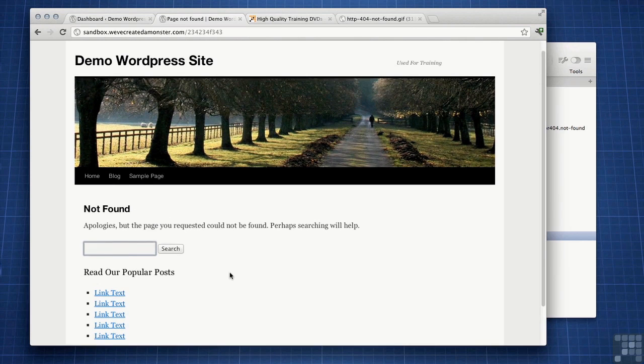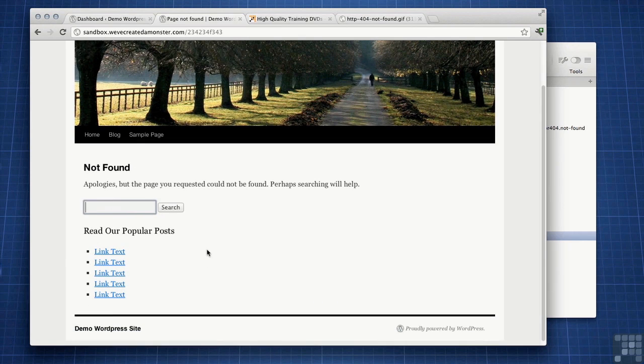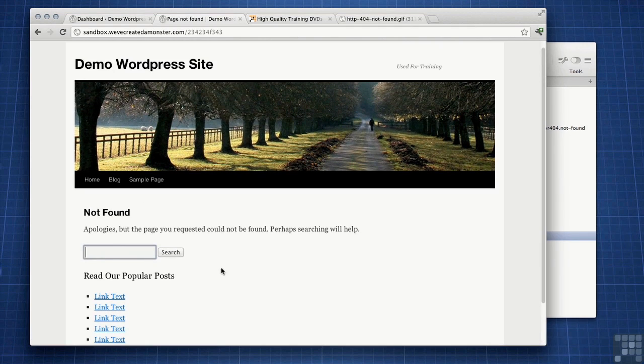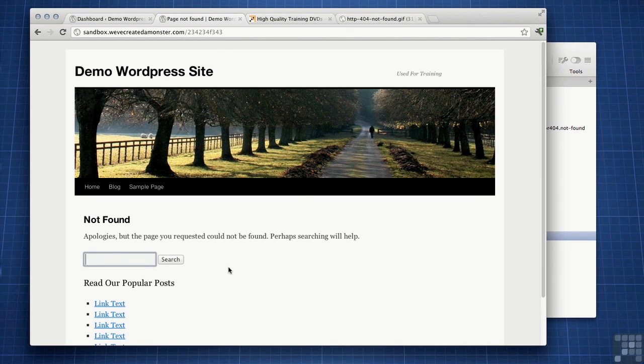Now, from a user standpoint, this is really useful because, like I said, they got stuck, they didn't find what they wanted, but now they can either search, they can view the popular posts, and you have a much higher probability that they're not going to click back and it's not going to end up hurting you from an SEO standpoint, and you're not going to end up losing that visitor. So in conclusion, 404 pages are very important from a usability standpoint and for SEO. Now, hopefully, no one ever has to see one, but if they do, hopefully they can get some good information here by creating a custom 404 page, and then they will be able to find what they're looking for, and they will stay engaged with you and your brand.